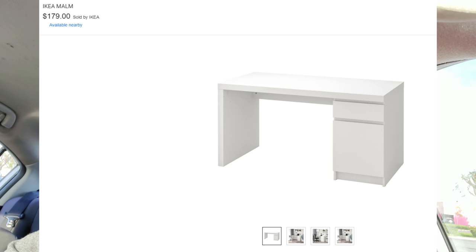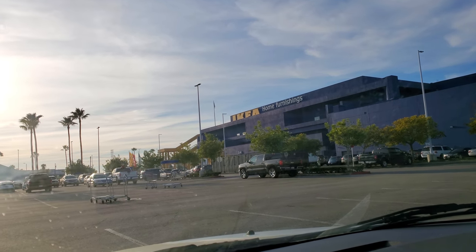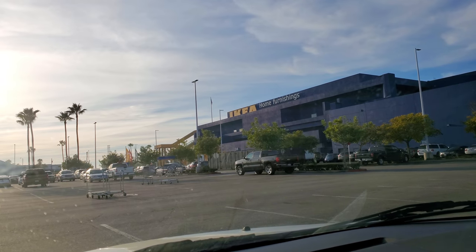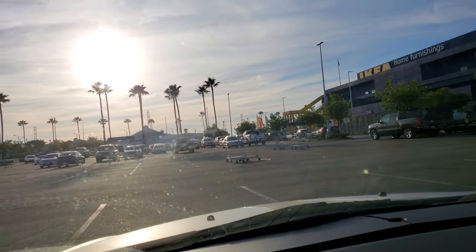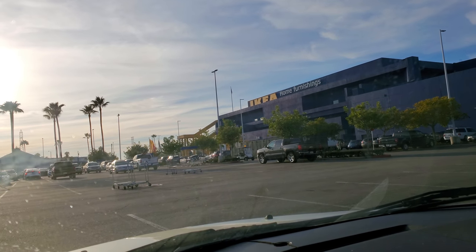You guys will see it on screen — I don't know the name of it off the top of my head, but it's a pretty nice desk. I want it in white. I checked online and it says there's three available. We're gonna go inside IKEA and check it out. I'm not gonna be vlogging in there because I'm not a vlogger, but you might see a few clips of me looking for the desk. This is the first time I'm doing this, so bear with me. Let me know your feedback in the comment section below. I do plan on making some of these in the future, but this is the first of its kind. Let's see what we can find.